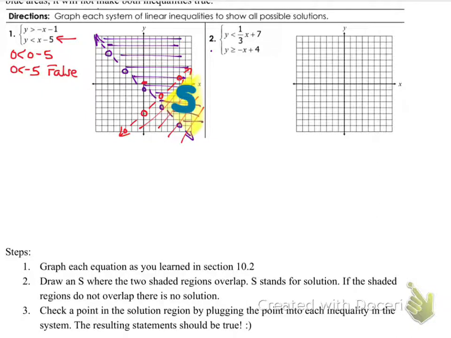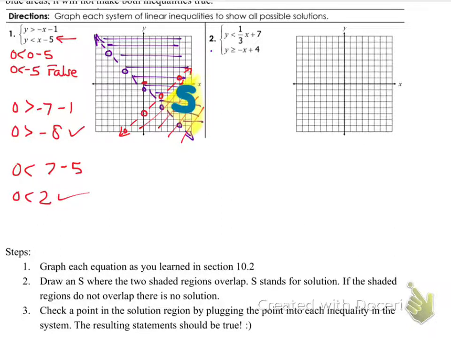I'm going to do the point 1, 2, 3, 4, 5, 6. I'll do the point 7, 0. I'm seeing it right here along the x-axis. Is 0 greater than -8? Yes, it is. Good, so it works for the top one. And then if I plug it into 0 less than 2, yes, it is, so it works for that one.